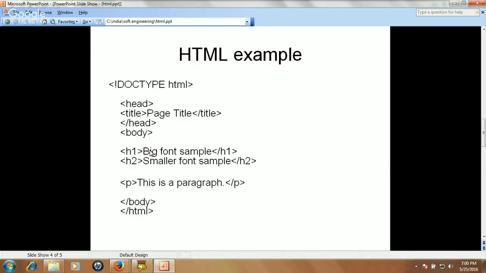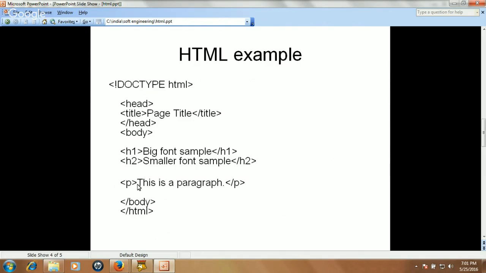Whatever content you write here, like here it is written big font sample, this content will have the biggest font because it is described as h1 tag, and then h2 tag is slightly smaller. The font will be slightly smaller, like here is smaller font sample. So this content will be smaller than the one described for H1.